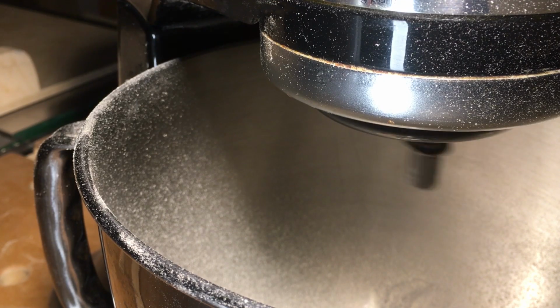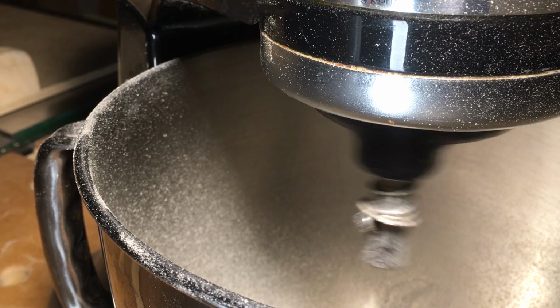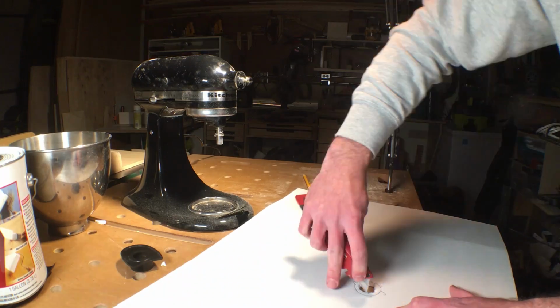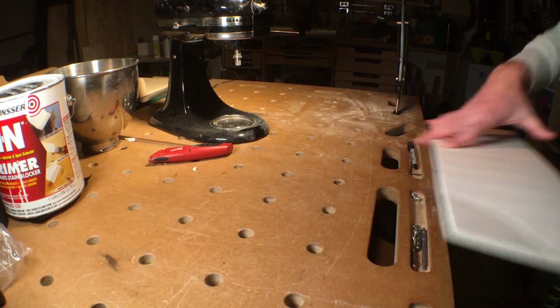Hold on. This started out as kind of a silly project, but this KitchenAid is a boss, and if I want any chance of using it again, I need to figure out how to keep dust off of this.